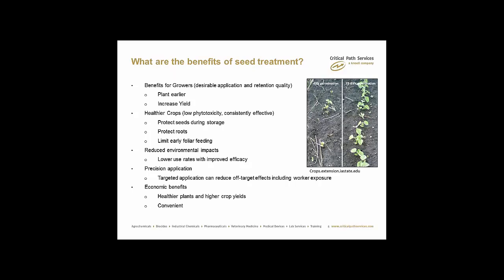Healthier crops grown from treated seed result in better stand establishment, improved crop vigor, strong, healthy root systems, and subsequently better yield. With the potential for a lighter environmental footprint, seed treatments use lower use rates and have less potential for off-target impacts. By applying directly to the seed, you are reducing the application of pesticides over the agricultural landscape. And by improving a seed's potential to germinate, growers obtain healthier, more productive plants using less seed per acre.